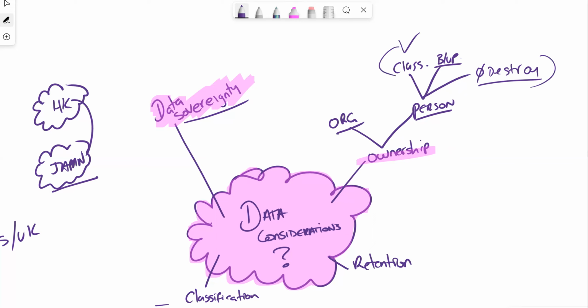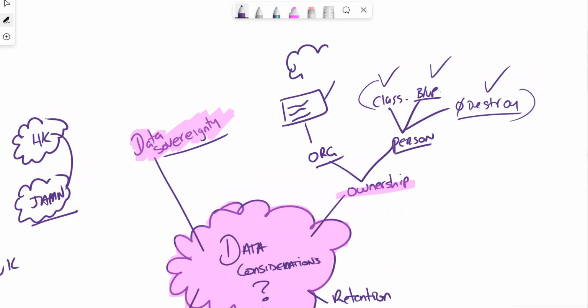They have to classify the data, they have to make sure that we're doing the backups correctly and it's being done, and obviously secure destruction of that data. And then the organization itself will ensure that we understand, and it's important to understand, who owns the data. So who will come up in the contract. If we're using a certain provider, that we come into that part of the contract discussion that we own that data. If we're using some sort of cloud vendor applications, we have to ensure that those things are stipulated in our contract, that we own the data, even though that data is in that cloud provider's infrastructure.